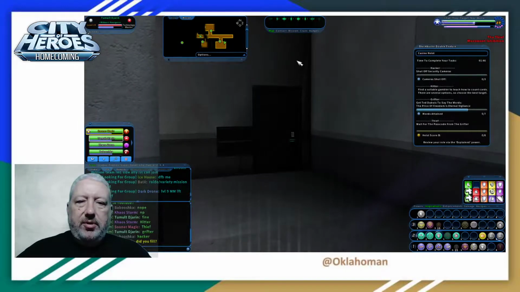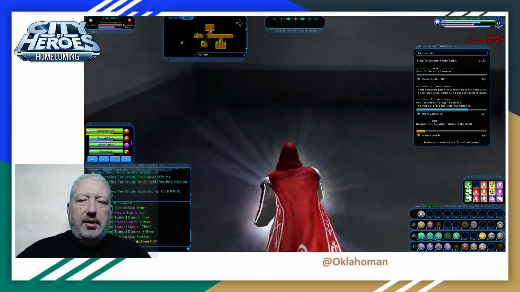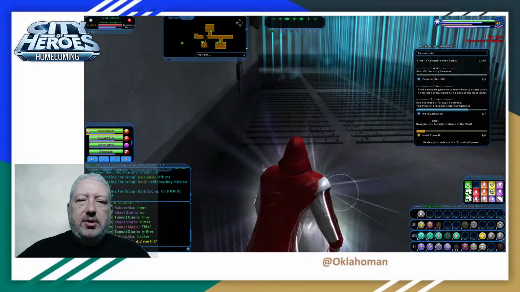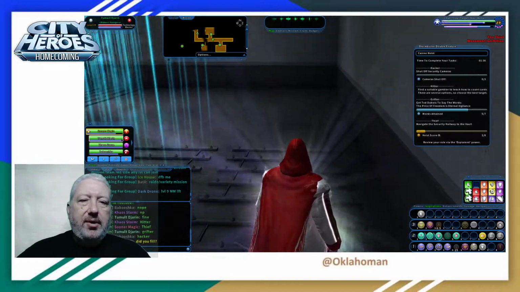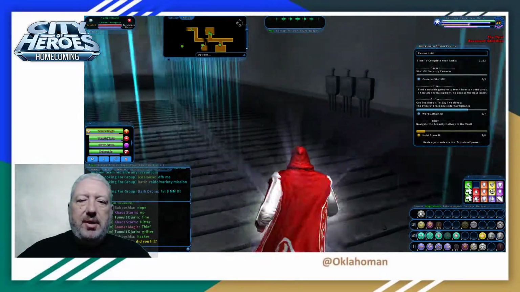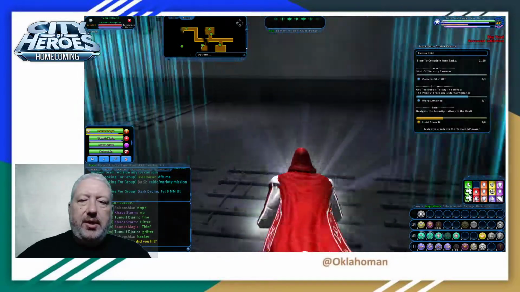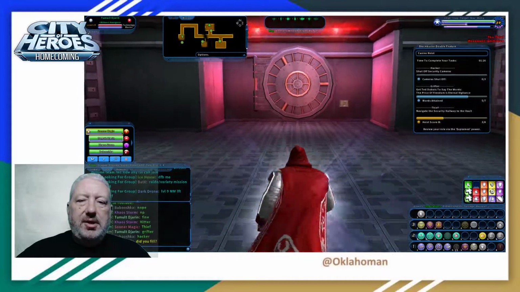Click on that, you'll go through it, and now you are in a hallway where we need to navigate all these laser beams. The pattern is the same every time you run this. Bottom line here, don't really want to hit any of the beams. But once you know the pattern, it's easy to get through.